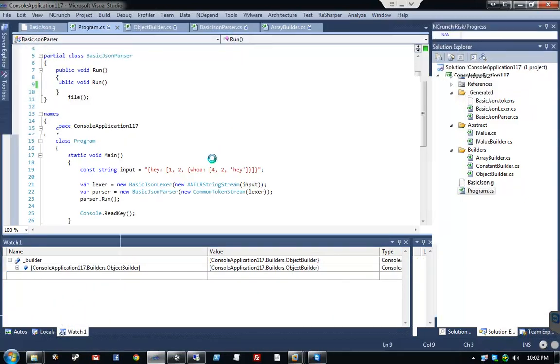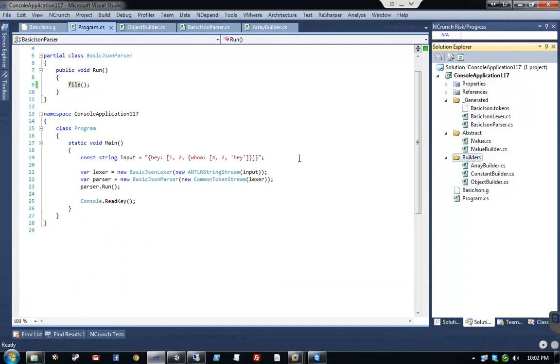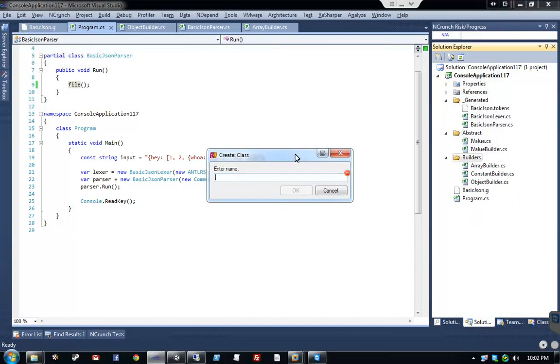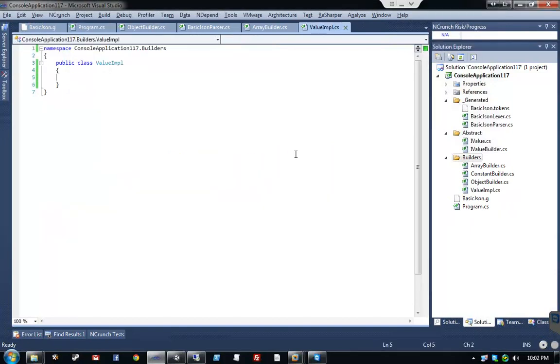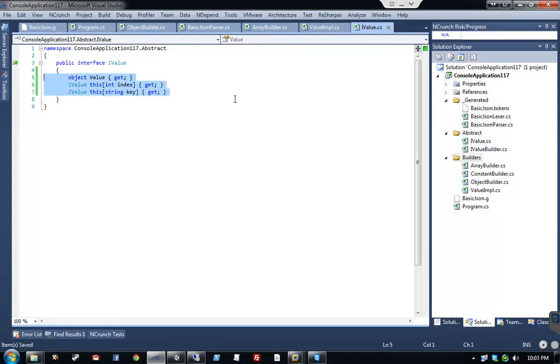turn these into values that we can consume in C#. What we're going to do is build a value impl. I'm going to go over why I called that impl in a second. That's going to implement iValue. If we went to the DLR now, we could actually make something really cool. But instead, I'm going to make the interface into our JSON data very, very simple and straightforward. So that means our iValue is going to be capable of representing a constant, an array, and an object. And so let's go ahead and implement our iValue.